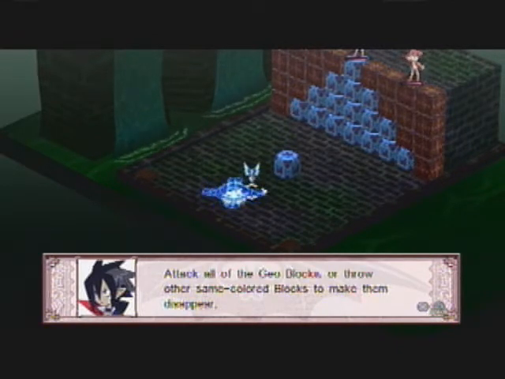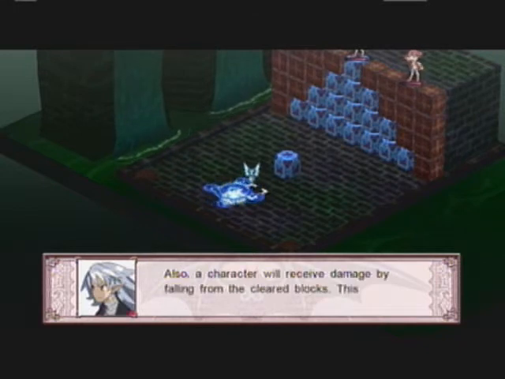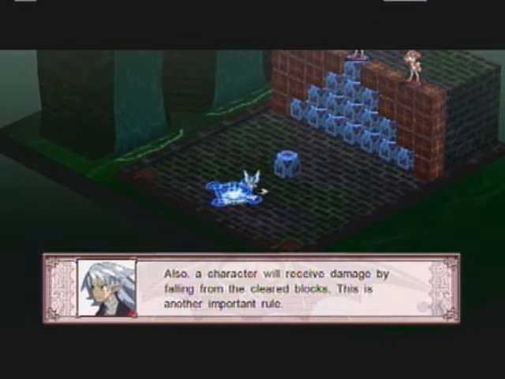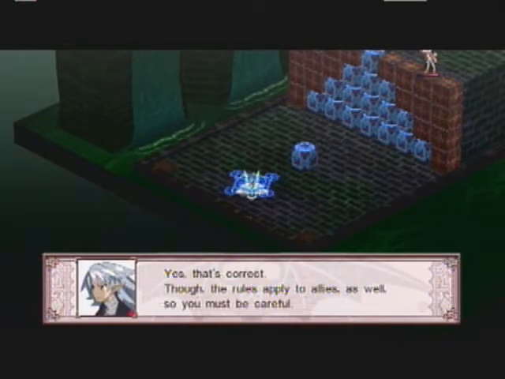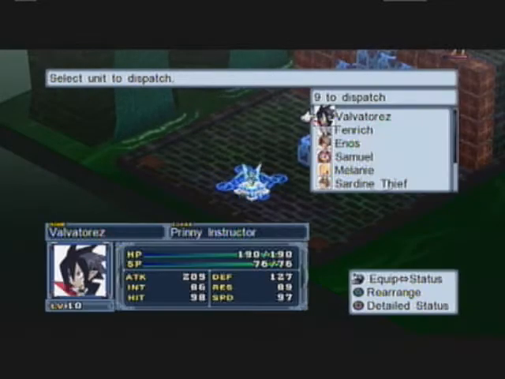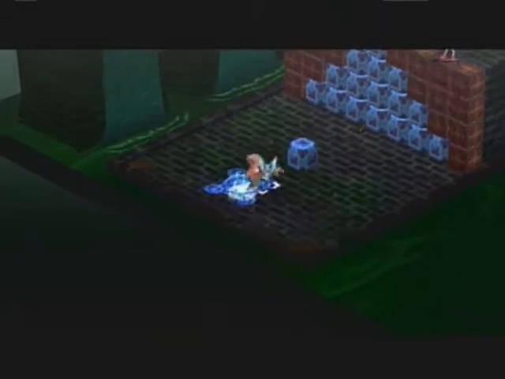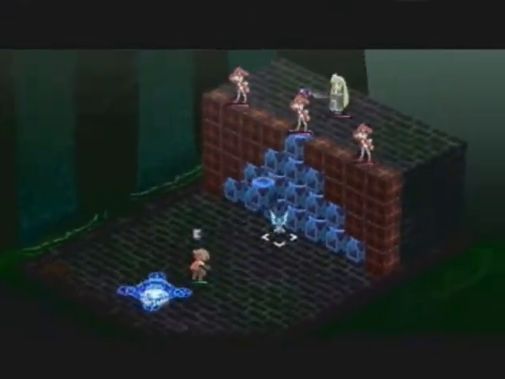So yeah, there's the rules. Attack all the geoblocks or throw other colored blocks to make them disappear. And like Fenrich says here, because I said it before actually, characters will take fall damage from geoblocks. But it also applies to your allies as well, so be careful. So yep, let's get started. Time to bust some balls. And just like that.